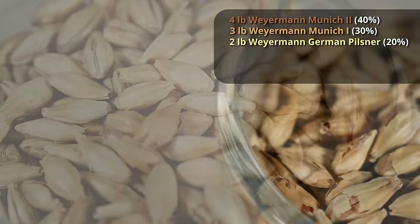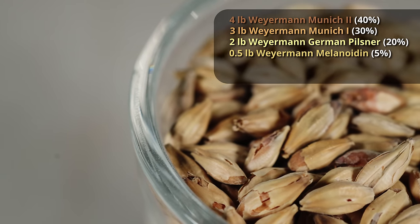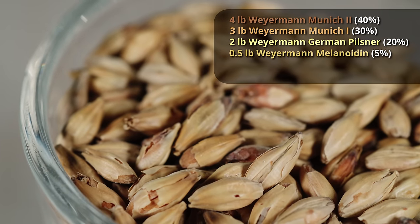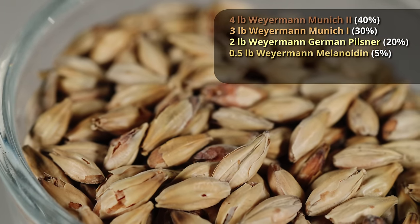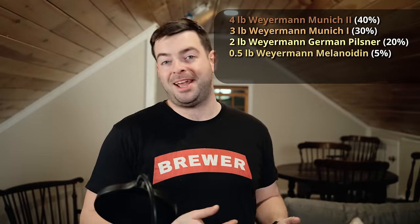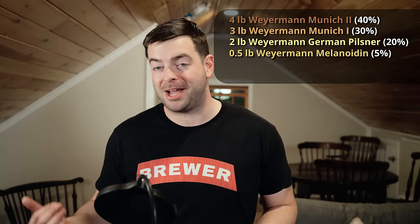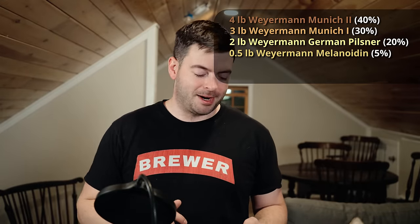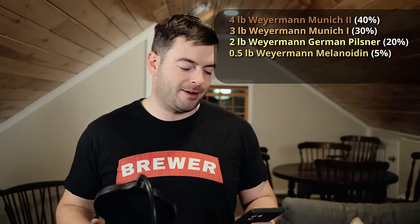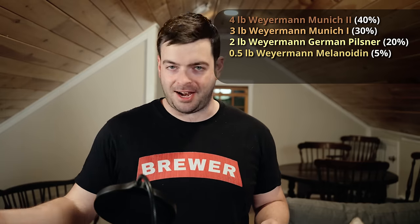Then we're adding 1/2 pound of Melanoidin malt because I could do a decoction mash in this one, which would increase the Melanoidin character and really increase the amount of authenticity that it has. However, I'm electing not to because I have a brand new kid and this is actually going to be an overnight mash, and I'll talk about that later, but ain't nobody got time for a decoction mash when a kid's around. So we're gonna sub in 1/2 pound of Melanoidin malt to help us get that character.